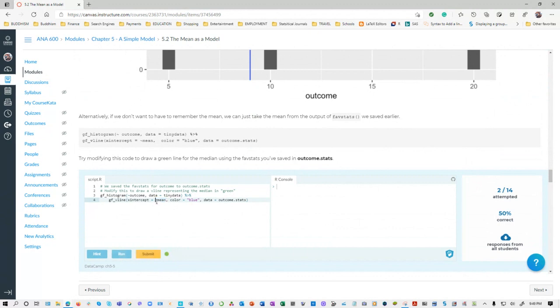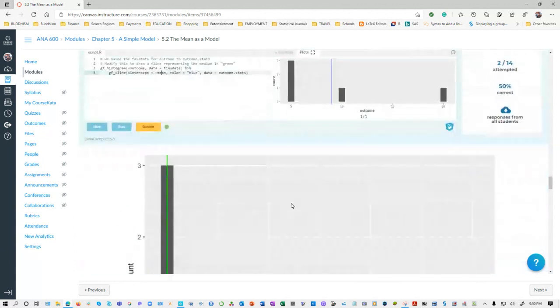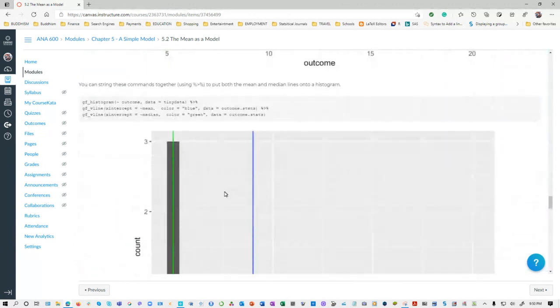here you don't have to say the data set again. You don't have to say tiny data $ mean. It knows that you are already inside the tiny data because it's already linked. You don't have to put tiny data $. You just say draw the vertical line at the x-intercept at the mean of that particular data set, and it will do that. If, instead of that, you put the median, it's going to draw the line at the median. That's another way of doing it.